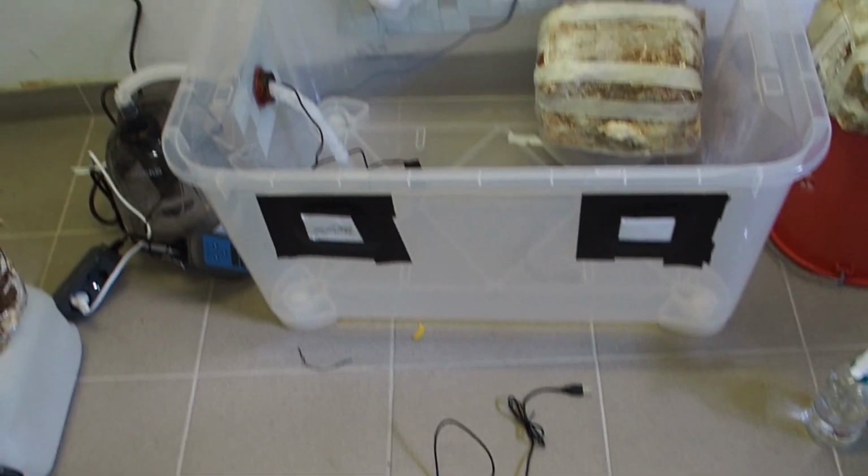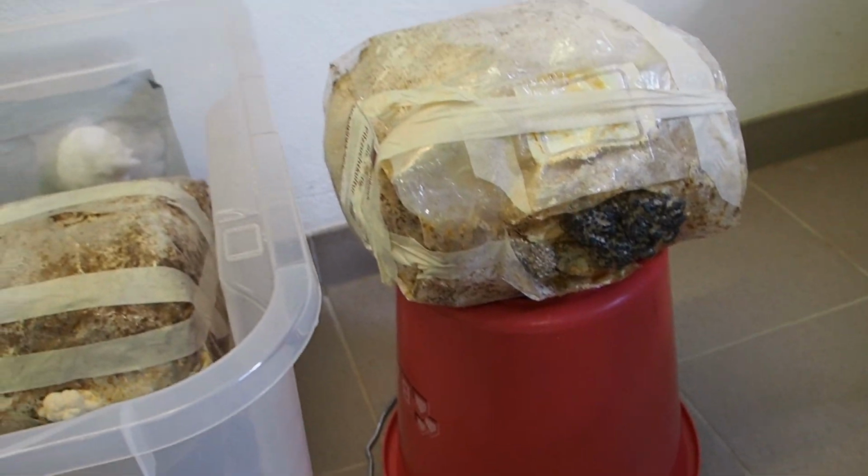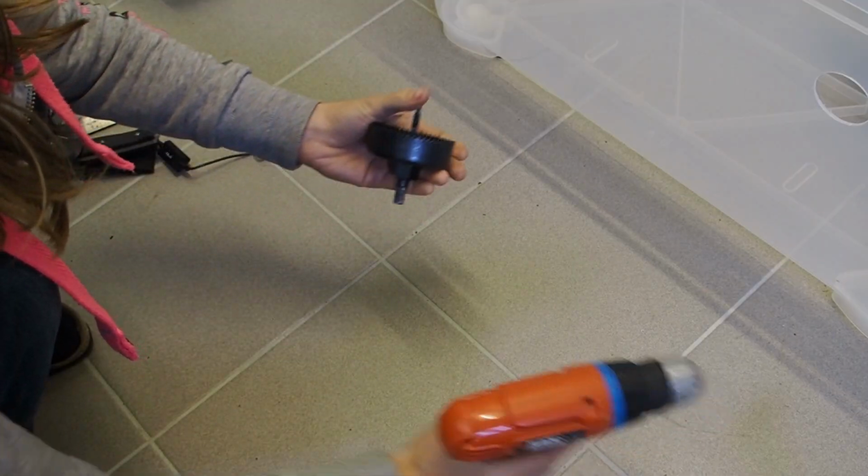Okay guys, so I want to modify my setup a little bit because I want to take back in the blue oyster mushrooms into the box. But for that, I need a much better airflow.